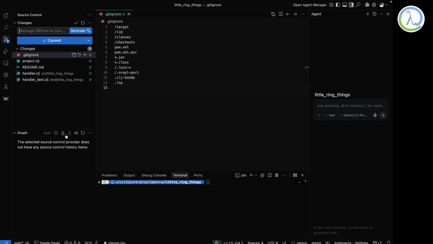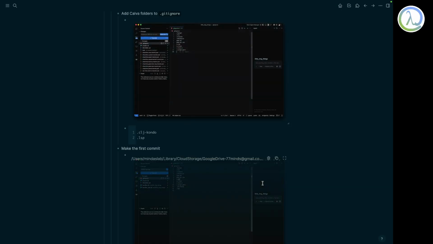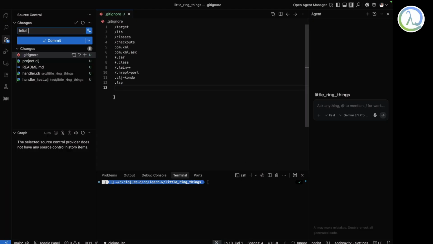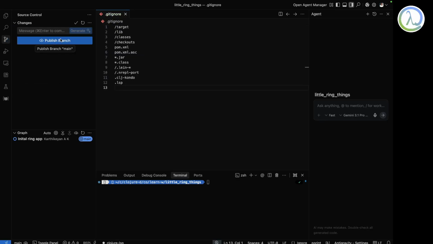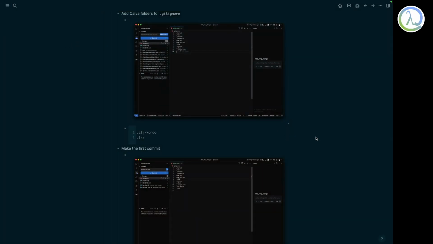Oh God, my memory is very weak. Okay, initial ring app. So we're just committing it so that this will become a base code, and from this we can develop whatever we want.